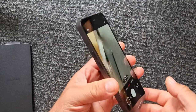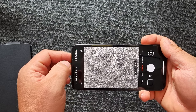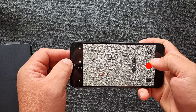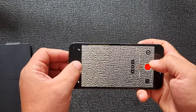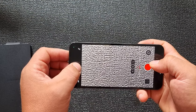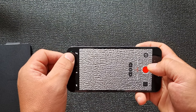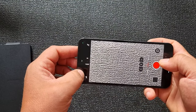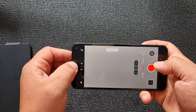It always wants to have my location. That's really strange. Okay, what do we have here? Must be settings. Okay, so 4K 30. Only 4K 30? Seriously? No 4K 60? Only 4K 30. A bit disappointed. But anyway, this one's lovely. HDR. Do we have HDR in 4K? No. Wow. Seriously? Stabilization on and stabilization off. Okay, 4K.